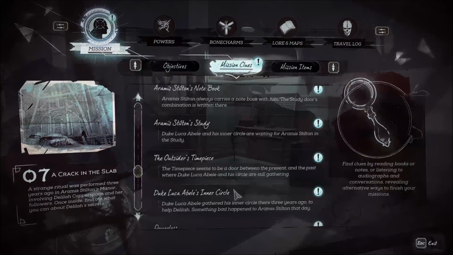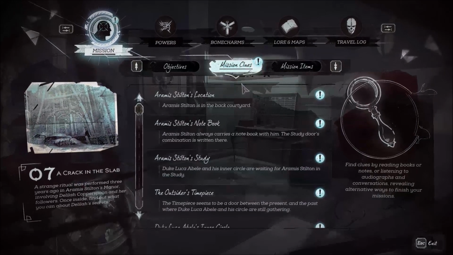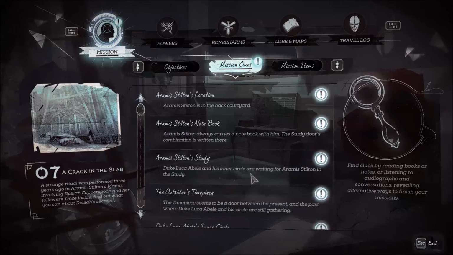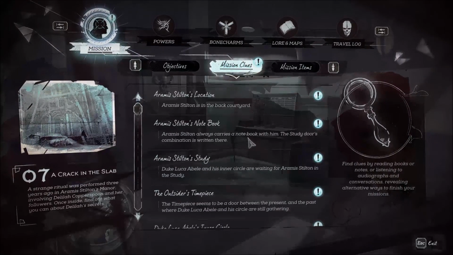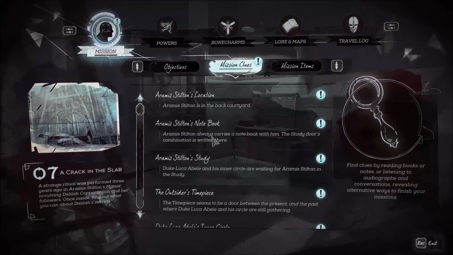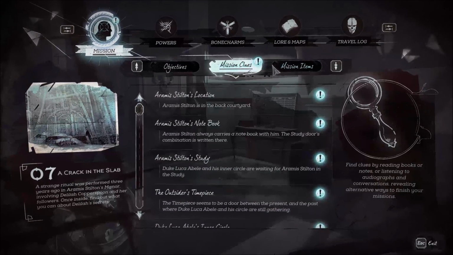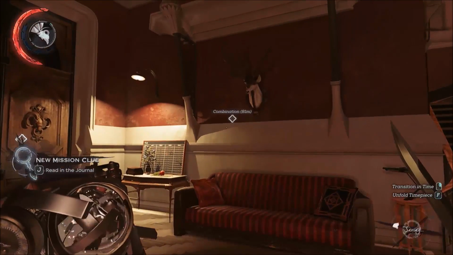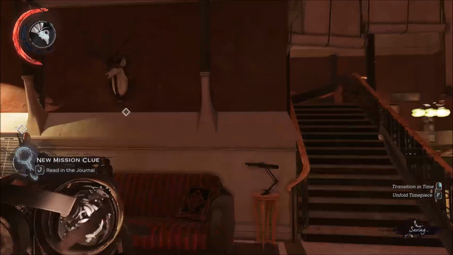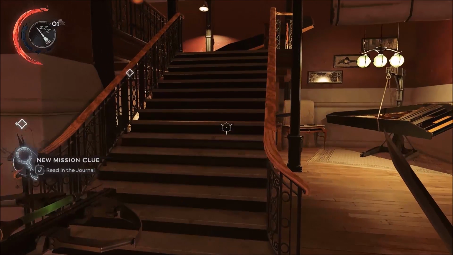Something happened here, but okay. Aramis Stilton always carries a notebook with him to study. The study door's combination is written there. Okay, Aramis Stilton is in the back courtyard. You're talking about Bree and Ashworth, I believe. Anyway, keep up the good work. Thank you, Captain.